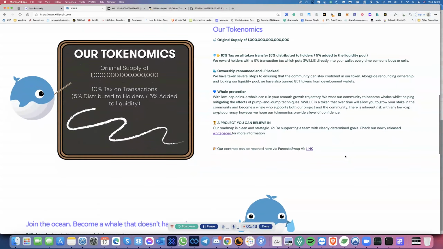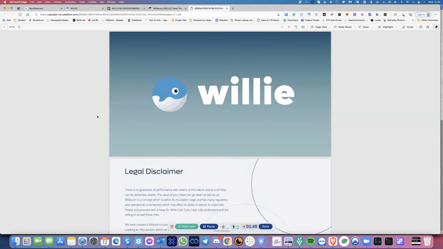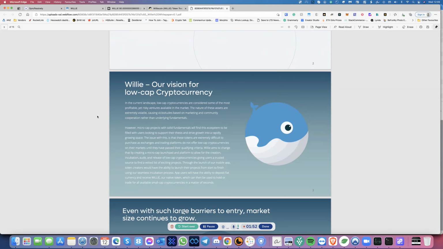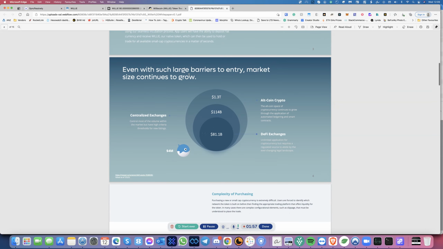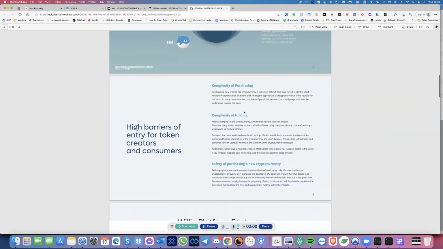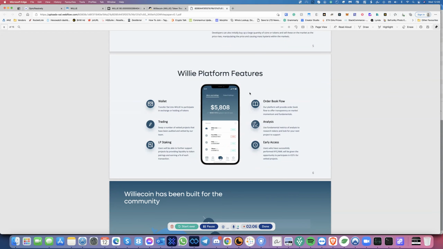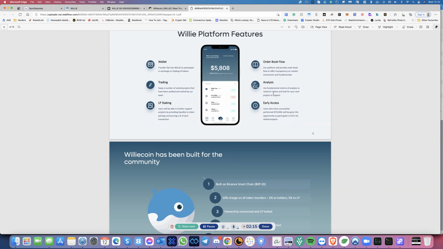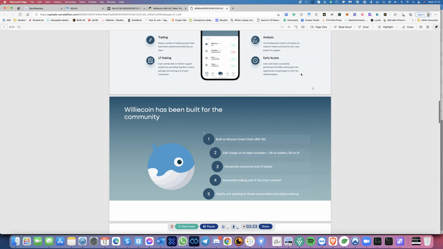So pretty much they've got a white paper. And so this is their white paper. You can read all about it on their website. It talks about their vision and everything that's going on with them. And then it talks about some of the stuff that they're looking to launch. One of that is they're launching a crypto wallet. So it's something that is pretty good, actually, because a lot of these tokens don't have a whole lot to offer, but these guys are doing something about it.